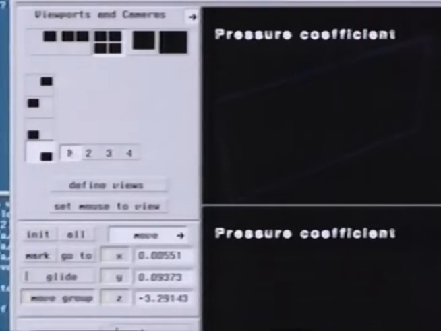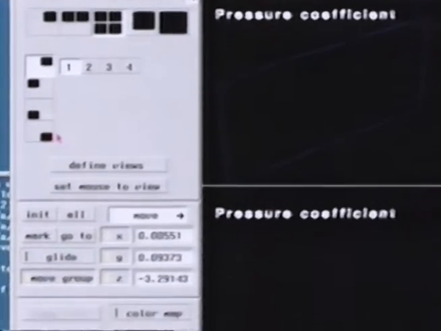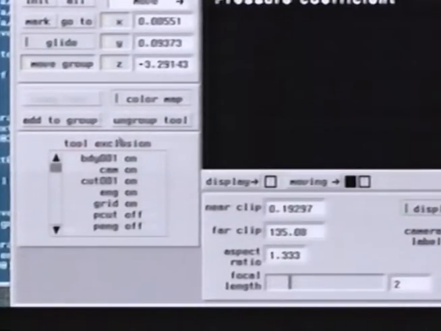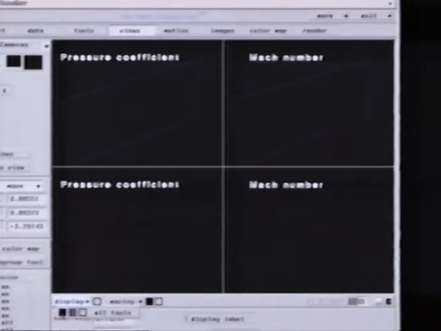Our first move is to switch to 4-view with overall display simplified. Here we will set up somewhat differently than we've done before. Each of the 4 viewports can be assigned any of the Data Visualizer's cameras. In this case, we've assigned the perspective camera, camera 1, to all 4 viewports. Each viewport in turn has its own list of tools, the exclusion list. With that list, we can determine which tools will be displayed and which will not. Turning overall display back on yields this result.